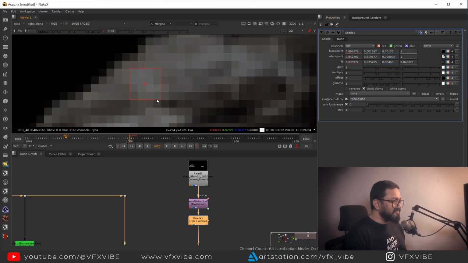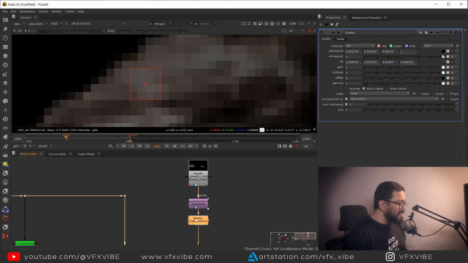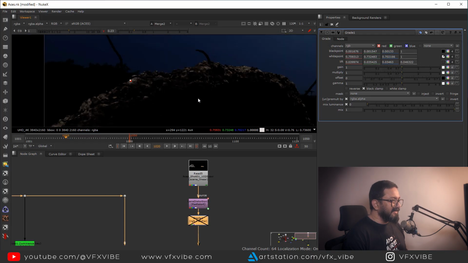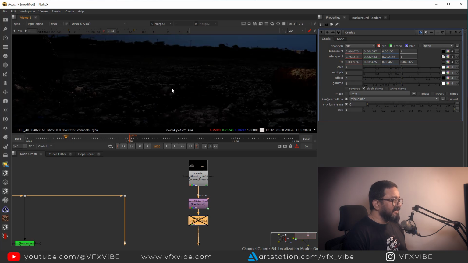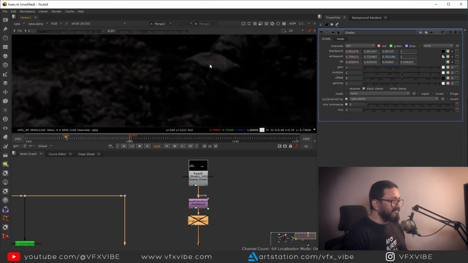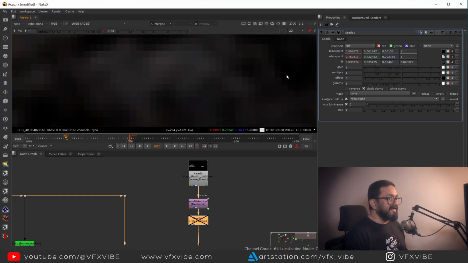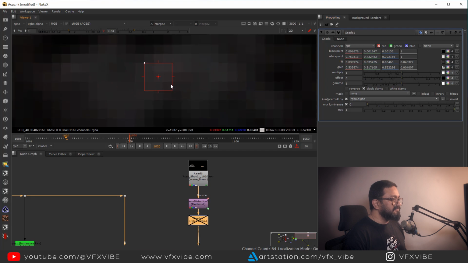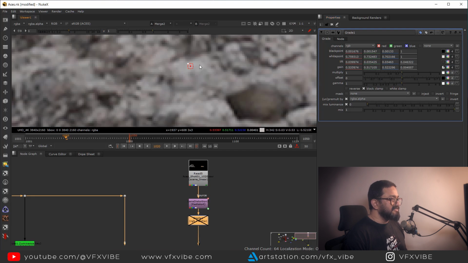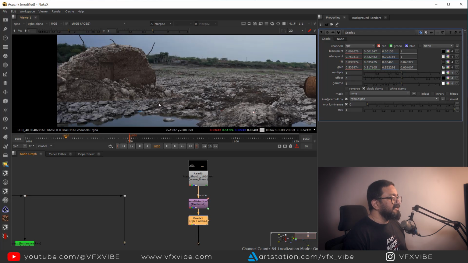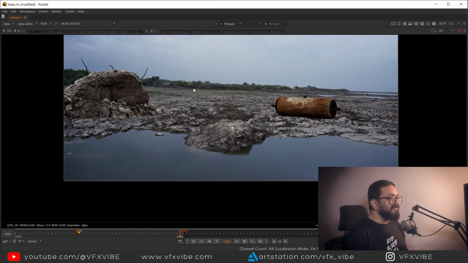Sorry, I need to disable this first, and I am going to select my white point of my target, and also I'll select white point of my reference as well. Like this point I can select, this point maybe I can select. So I'll select gain and I'll pick this.